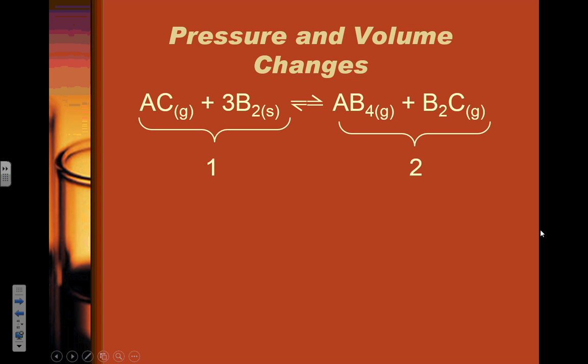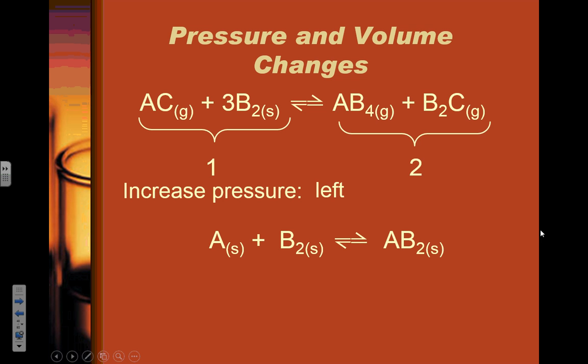We have two gas particles on the right. So increasing the pressure, remember, hold your hands, make an imaginary vessel, and then picture pushing them closer together as you increase the pressure on it. That's going to take up less space. It's going to favor the left in this case. So last time the fewer gas particles were on the right, we shifted right when we increased pressure. Now with this system, we're increasing pressure, and now we shift left because the left side has fewer gas particles.